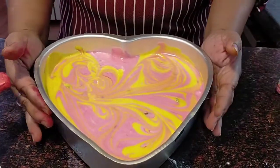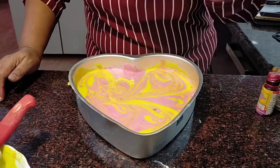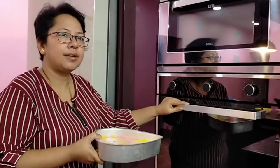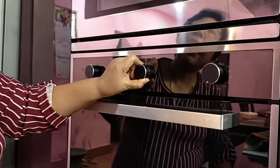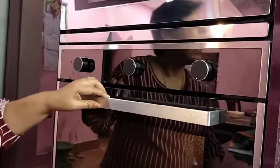After this is done, as I always repeat, you need to just throw the mold down a few times to bring the bubbles up — your cake will be fluffy once it's inside the oven. So let's put it in at 180 degrees for 30 minutes first, then we'll insert a skewer to check if it's done; otherwise we'll put it in for another 10 minutes. We are putting this in now, keeping it for 30 minutes at 180 degrees centigrade.